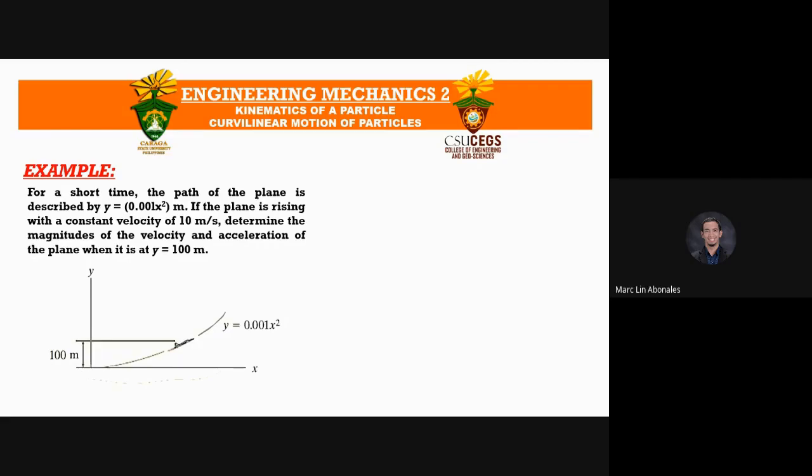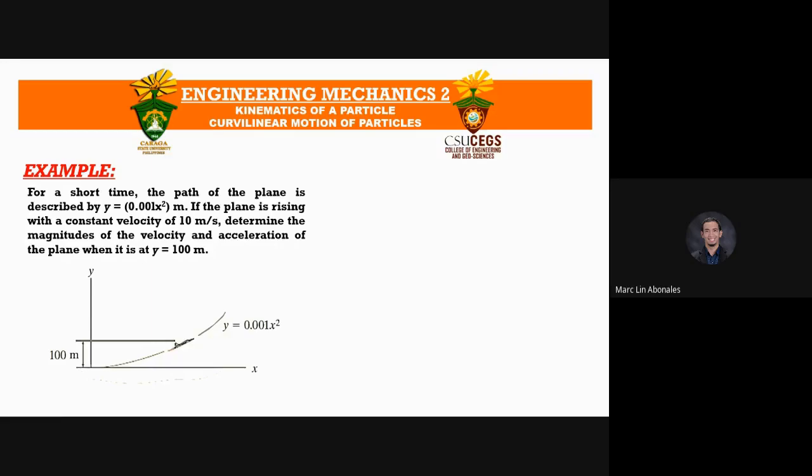Kaya di ba sa gidiscuss na to tong first example, we have actually one equation that is x equals to 80. So that represents the horizontal path with respect to time. Kaya di ba ako giingon last time, when you determine the magnitude of the velocity and acceleration, the two components, which are the x and y components, must be expressed as a function with respect to time. So mao to na atay variable na t.